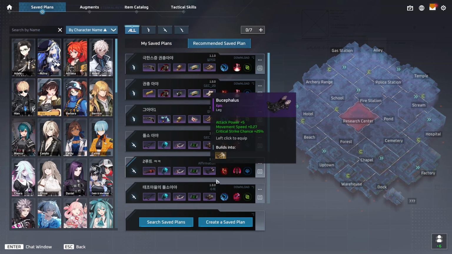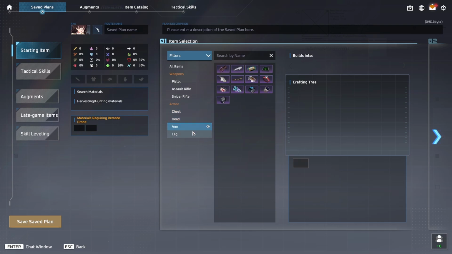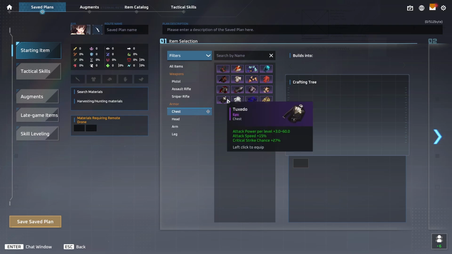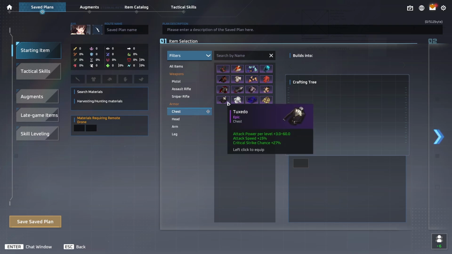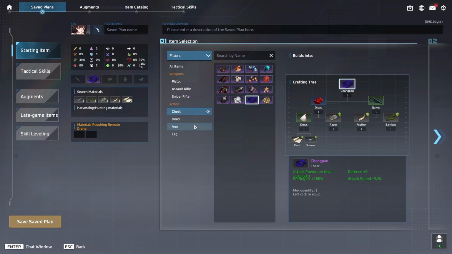I would start with looking at the equipment that you want around it. So I'll click on the chest pieces, head pieces, leg, and arm. So when I'm building a Sniper Aya AP stack plan, I'm really looking at two options here. I'm looking at Chang Pao and I'm looking at Tuxedo. So Tuxedo gives me a crit chance, which would be nice because I do plan auto attacking, but Chang Pao is a lot more utility in the fact that I get more attack speed and I get a bit of defense. So Tuxedo is much squishier, but Chang Pao might be more interesting. So I'm gonna pick Chang Pao.